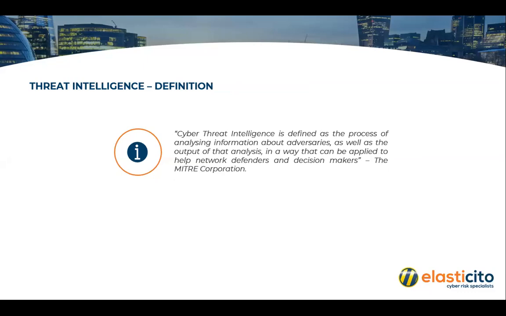If I look at cyber threat intelligence and what we mean when we talk about it today, it's defined as the process of analyzing information about adversaries as well as the output of that analysis in a way that can be applied to help network defenders and decision makers. That came from the MITRE Corporation, a US nonprofit, and they have put together this whole framework. You might be familiar with things like CVEs; CVEs all come from the MITRE Corporation as well.